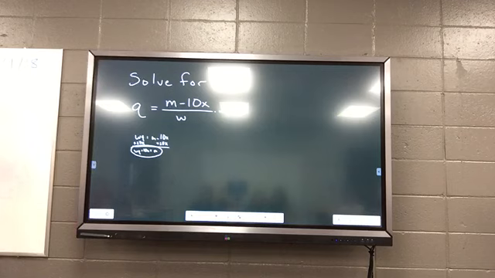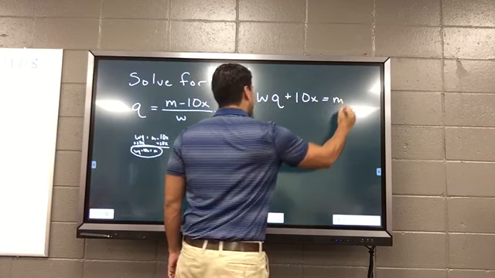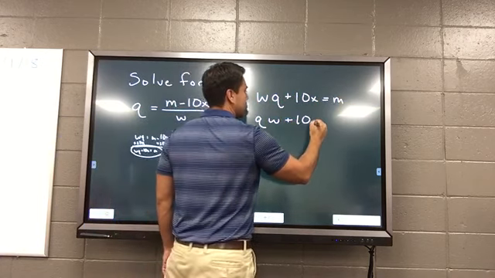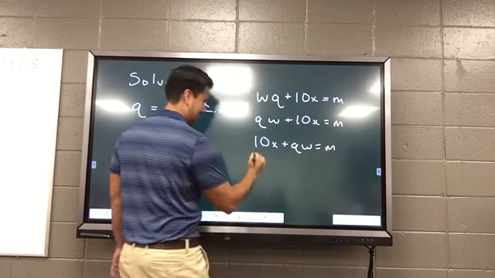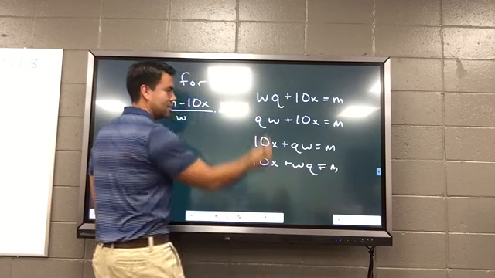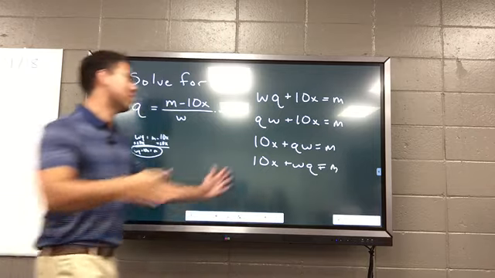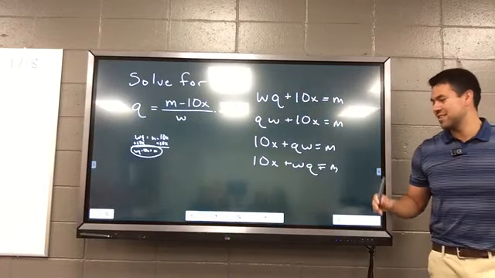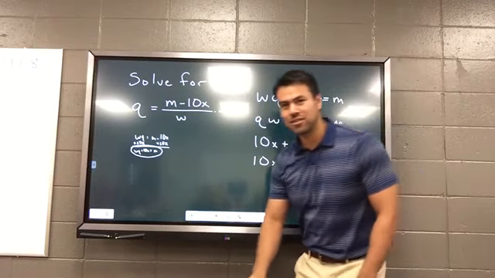It wouldn't be wrong if I put qw? No. There actually, here are your options for how to write it. This is what I got. I think you may have gotten this. Some of you may have gotten this. Some of you may have gotten that. There's two more ends. You could do m equals. You could do all of these reversed. And then you could do q with the dot.